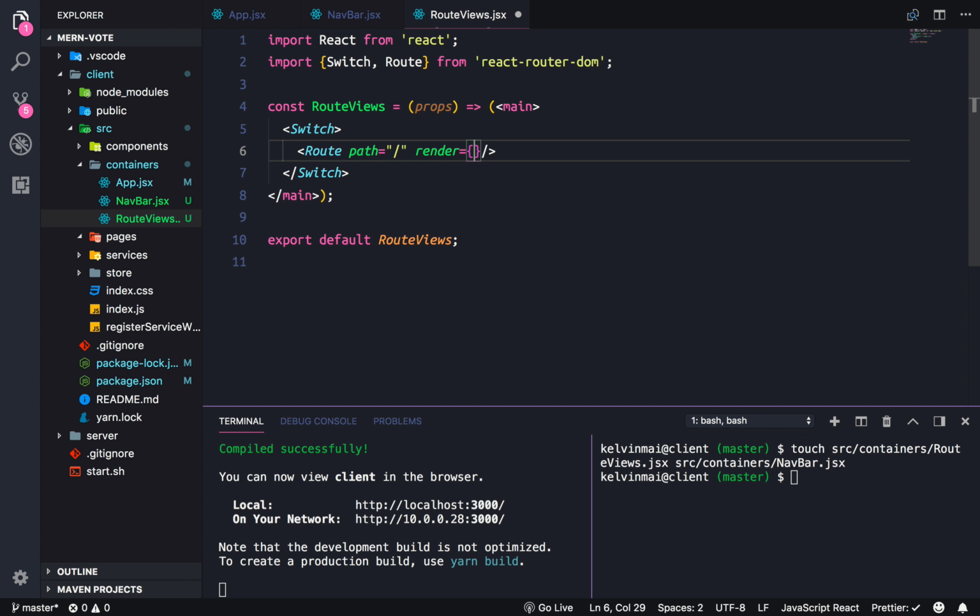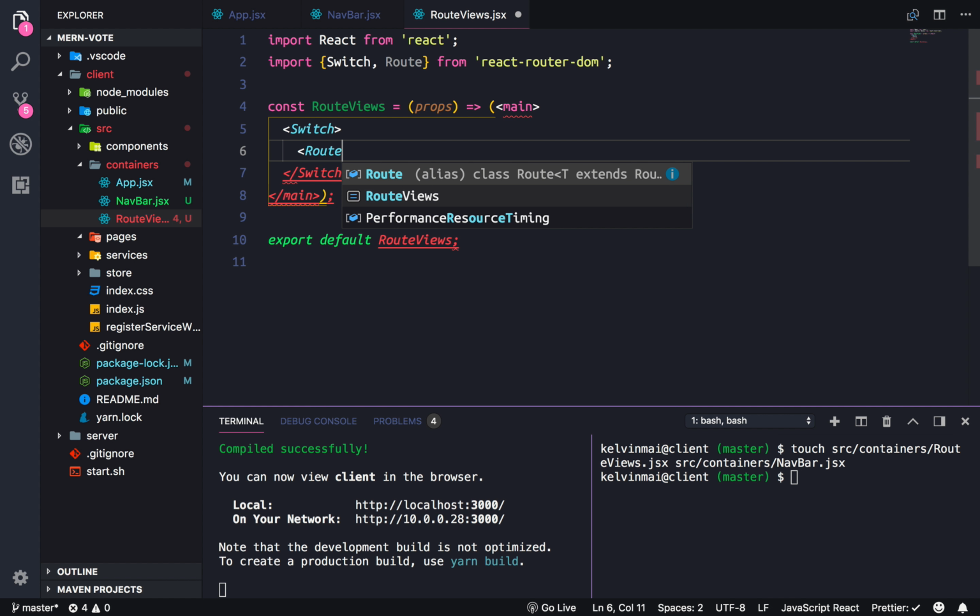Well, you could just do the arrow function like this, and then in here, send in props. So for now, we're gonna do a specific Route.